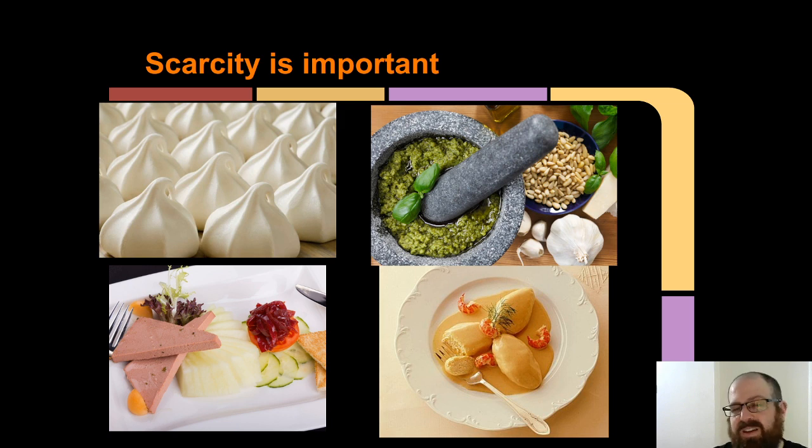And along the way, they also made pate and pesto available to us on a much larger scale. The quenelles, however, what happened was lots of restaurants started serving them, and everyone realized they're actually kind of disgusting. So they actually kind of disappeared from the culinary landscape, and the person may have made his favorite dish go extinct accidentally by making it easy to make. So the dish was never valued for its flavor. It was only valued for its scarcity, and the moment that went away, the dish disappeared.